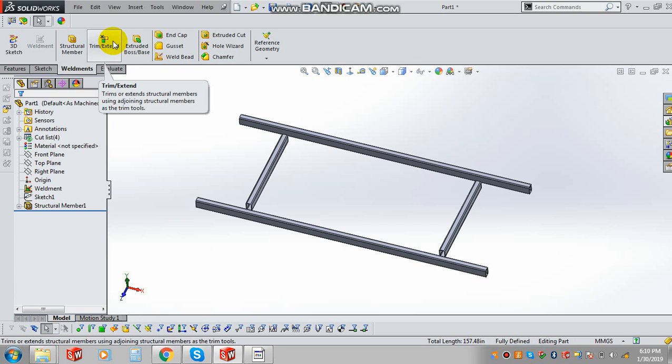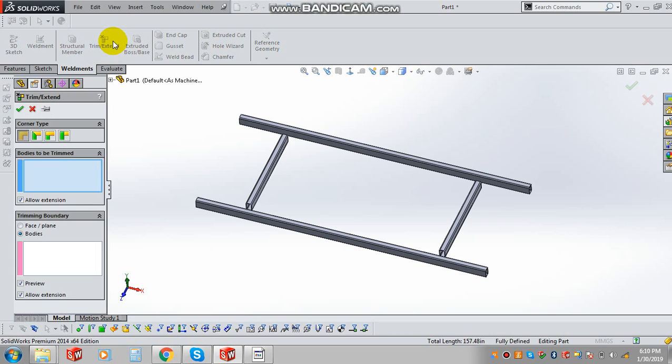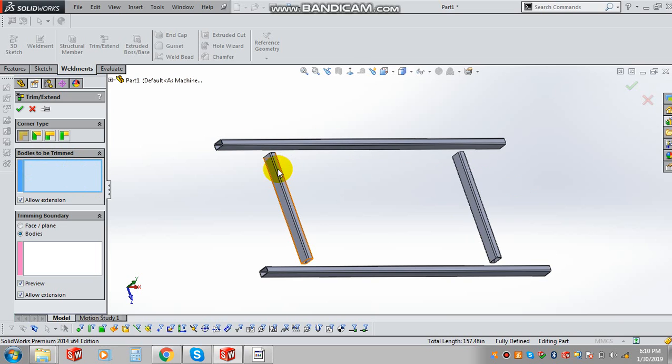The next is trim, extend. Click on trim or extend. How to use trim? Body to be trimmed, then select the body to be trimmed.